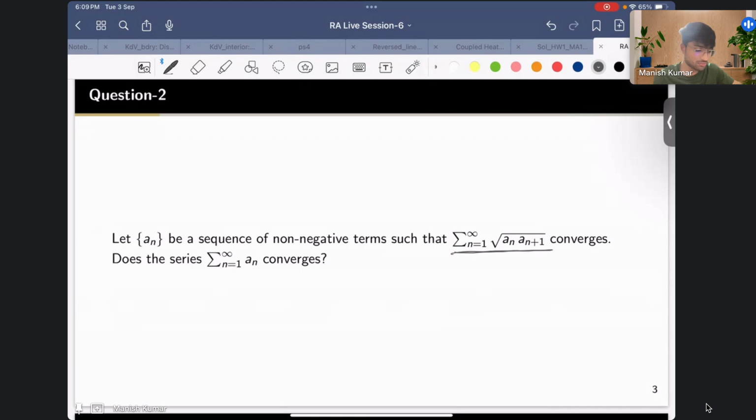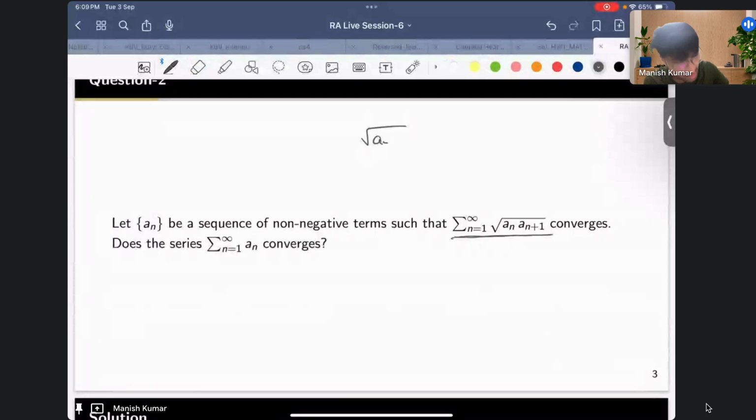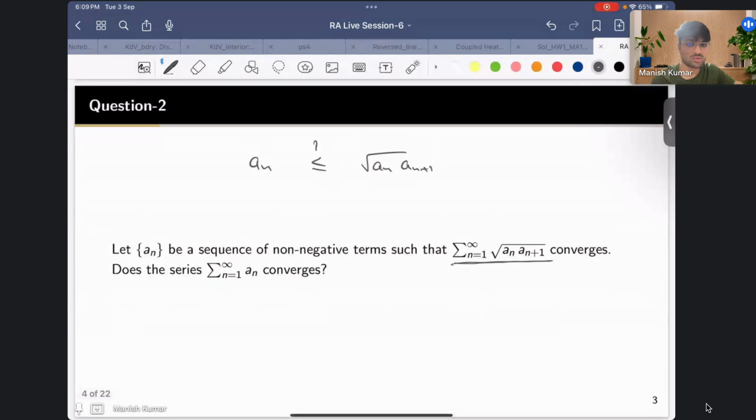Suppose you have some, so what should I say? So look at this term. The only thing you can think of is, okay, let's try to compare it, right? There is no other way, correct? So you know that this is finite, and on the left side you have an, right? So you want this kind of bound. This is the kind of bound you want to look for. If you have such a bound, then you are done. There is nothing more to be done.